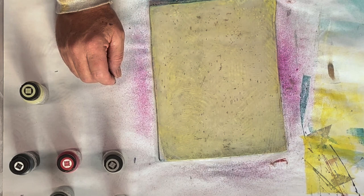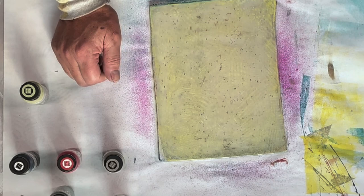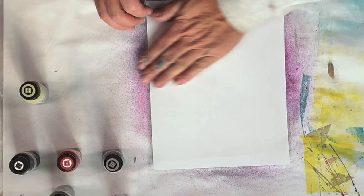Okay, I think that's going to call it good for today. I'm going to clean up the rest of my papers, see if I missed anything, and I'll probably come back with stamps or something on top of those, give them another couple coats. Here, let me put a piece of paper down. And we will go through some of the prints really quickly.